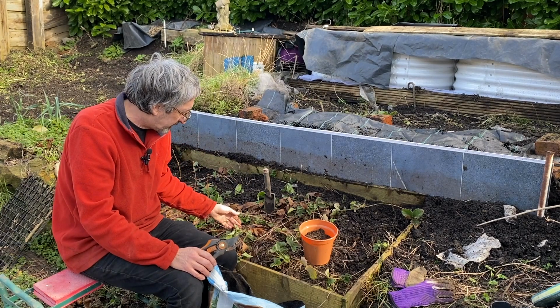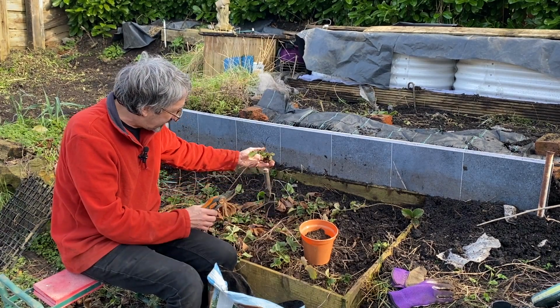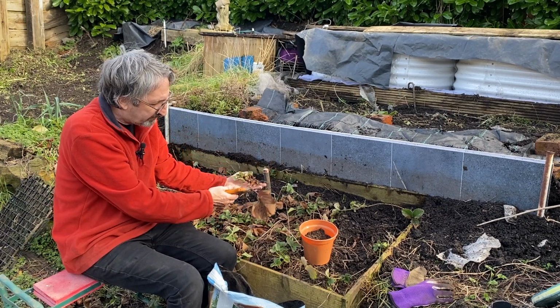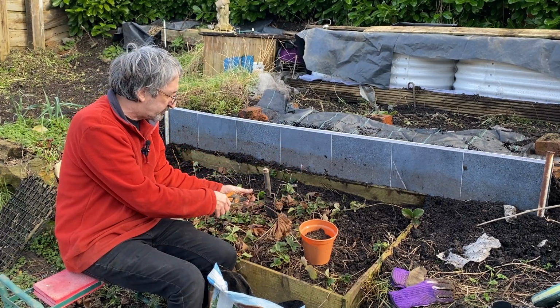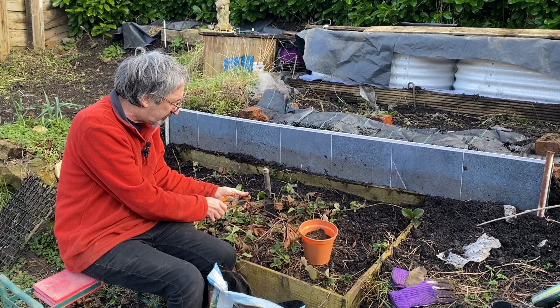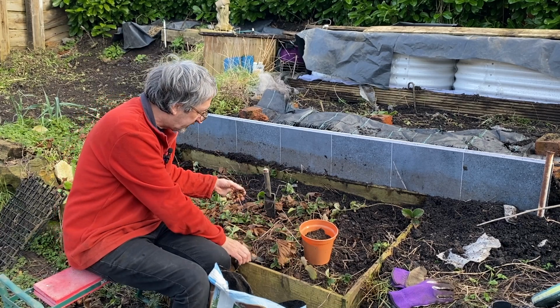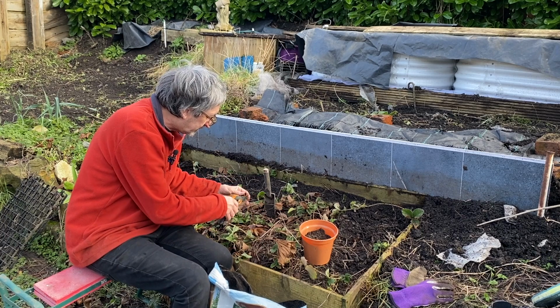Now, here, look, here's one. And look how long that is. It's come right from over there. And in here, I've got a very old leaf, so we'll cut that off. We don't need that. Be careful not to cut the roots when you're doing this. I'll just get that in there, so we've got rid of that. And it'll get those 2 pieces as well on that piece there.